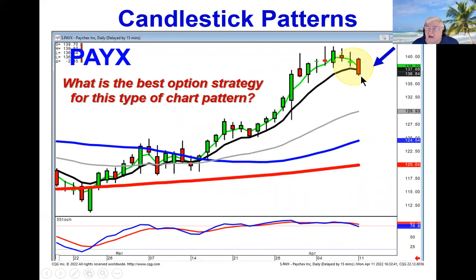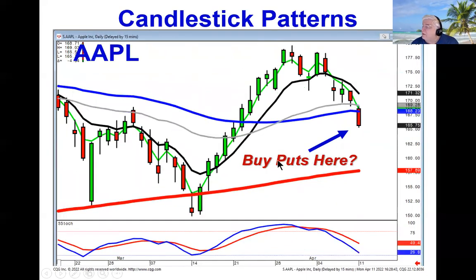There are different places in a price trend where trading options become much more strategic, knowing which option trades to put on at which time. Is this the time to be buying puts on Apple? No, probably up here was the time. This might be more appropriate for putting on a put spread.